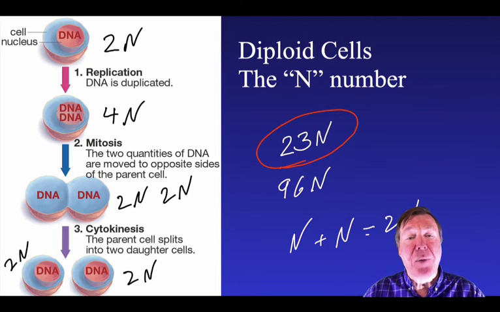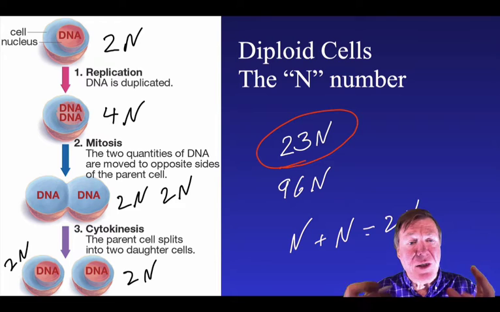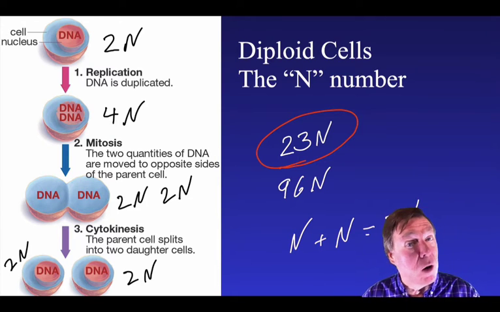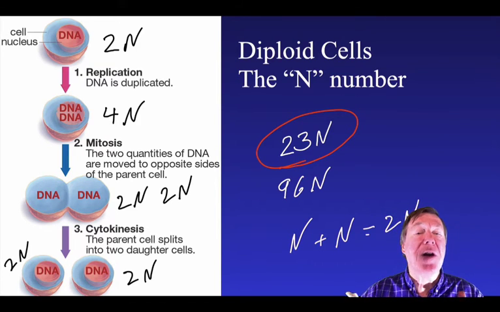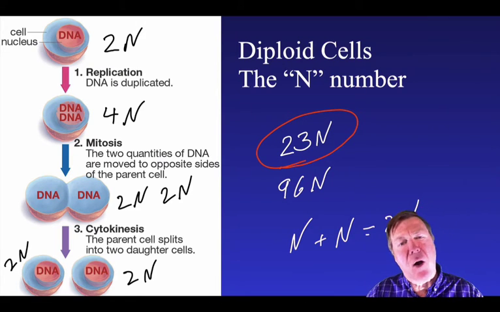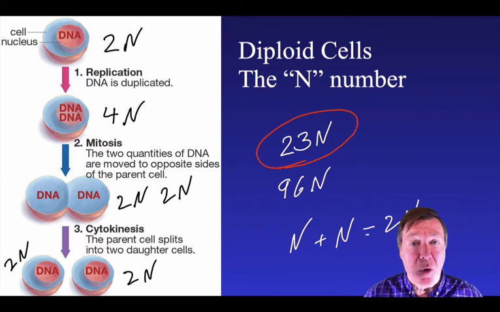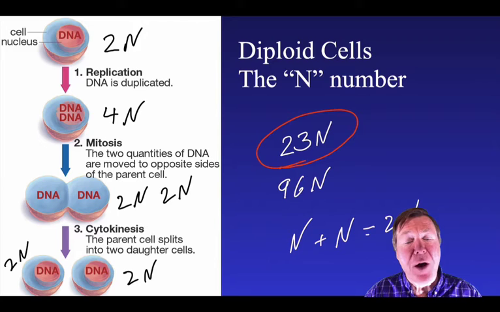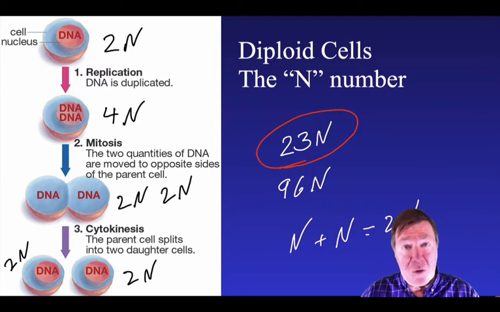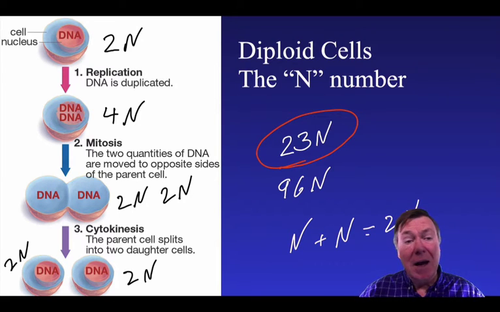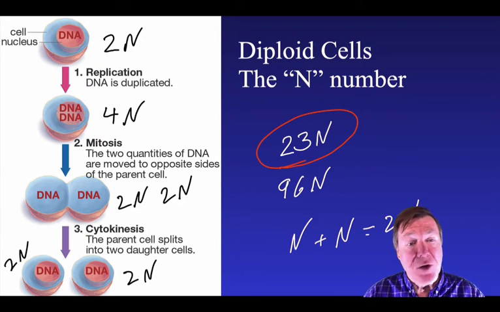So the n number is basically, when you see a 2n or a 4n or just an n, you're talking about the number of pairs of chromosomes in that organism. There is no regulation on the number of pairs of chromosomes in an organism. Fish might have one number, plants have another one. The number does not go up according to the complexity of the organism, because it's just a number of pairs of chromosomes, the way it works out.